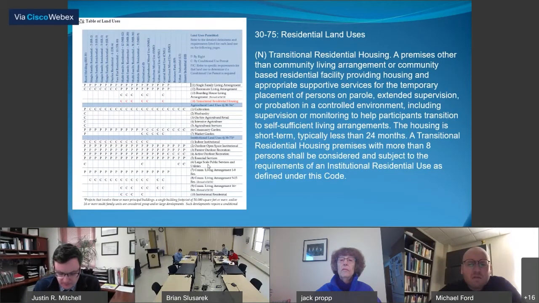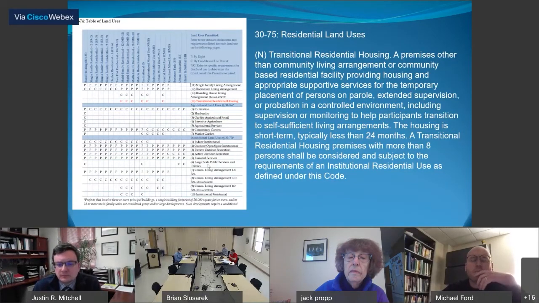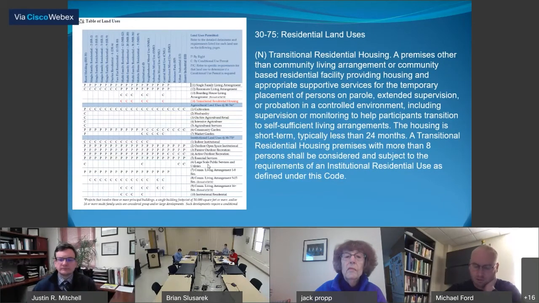Correct. So we have two other land uses right now that meet some of those needs, depending upon services provided and the type of facility. Our institutional and our institutional residential land uses cover the vast majority, I would say 99% of those. This one was asked to look at a specific segment of it. So yes, we have some land uses that already cover those, Justin. Great, thank you.